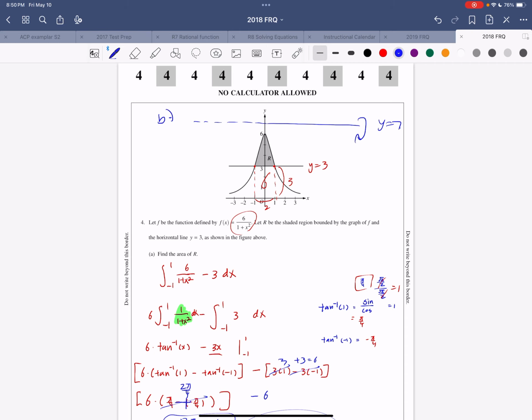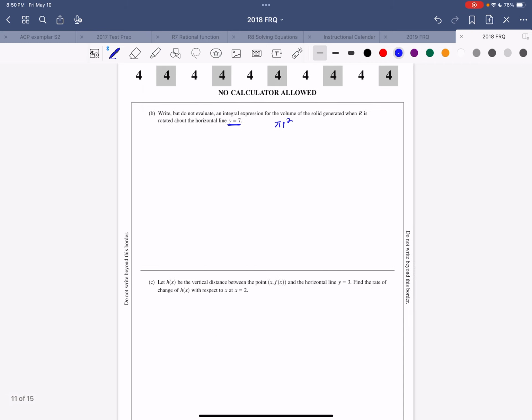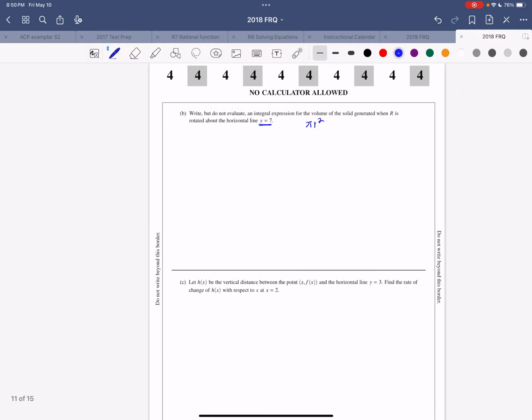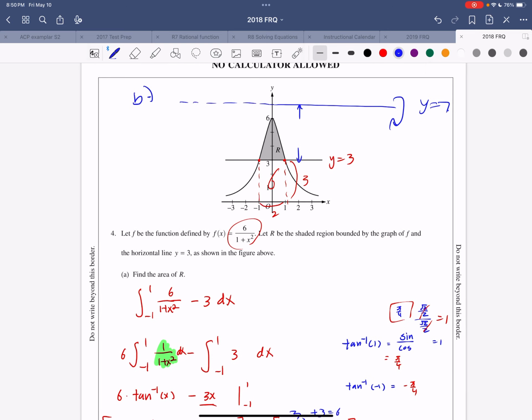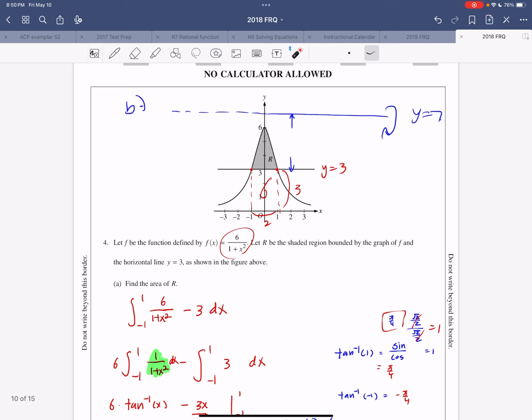Now, what you have to do is, for this portion, you got to find the radius, and you got to find out the equation. So the equation, from here to here, is going to be simple. Do you see this length itself is going to be 7, right? So basically what you're going to do is the area under the curve of this whole thing minus the area of this one. That's what this is going to be.